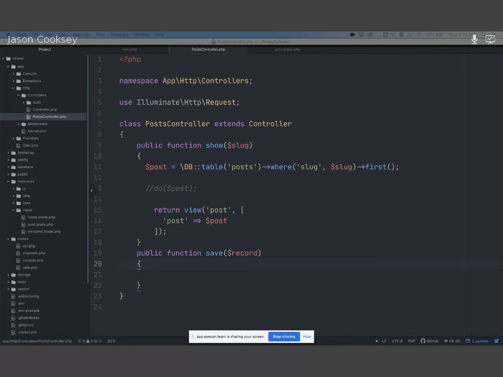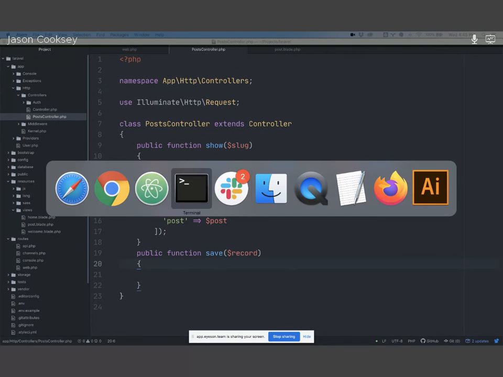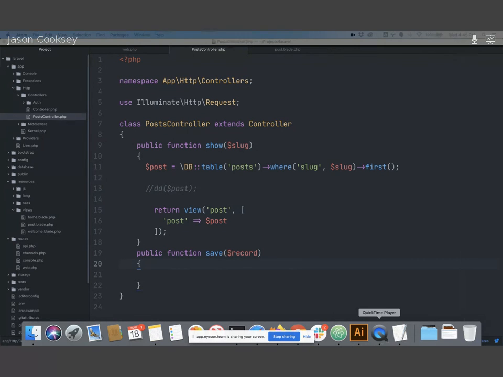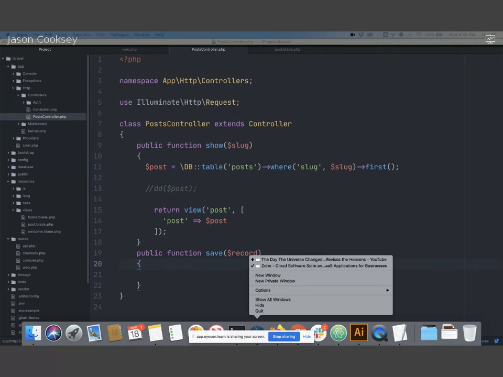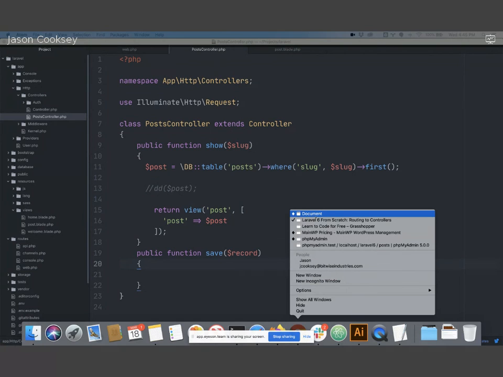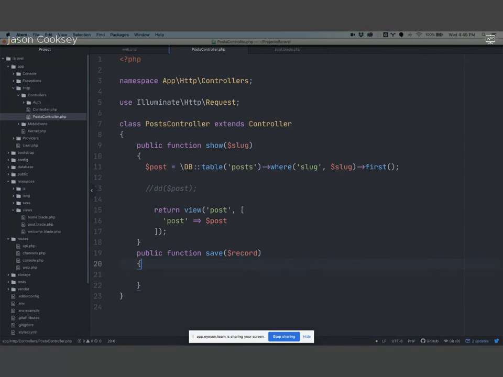Okay, cool. So let's go back to, where's our green cast at?